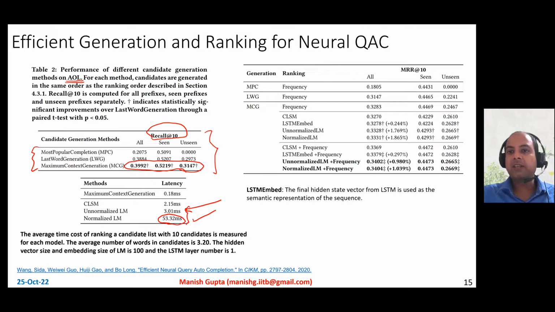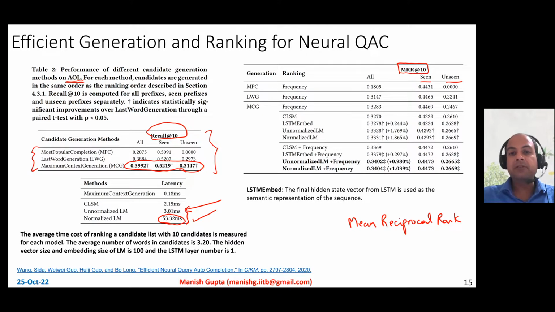So in terms of accuracy, here the metric that they have used is called MRR at 10. So MRR metric is called the mean reciprocal rank metric. Now, that metric basically says that let's say you showed 10 suggestions to people. And if the clicked suggestion was 4, then MRR is 1 over 4. If the clicked suggestion was at position i, then the MRR is 1 over i. Okay, that's how MRR is computed. So MRR is a value between 0 and 1. And of course, it's nice if you have 1 as your MRR. And you compute MRR across various queries, and then you average out MRR across all of them. Okay. So again, they report it for seen and unseen prefixes separately.